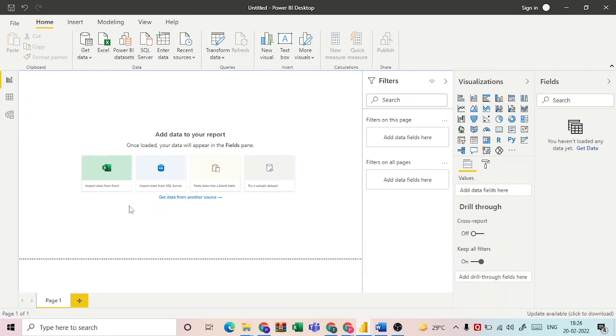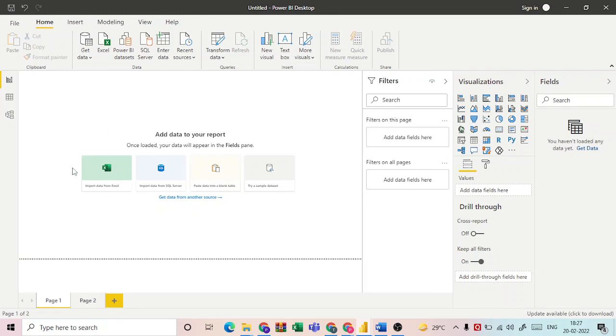This screen is where your visuals get populated, and here you can create new pages for new visuals, etc. The first is the filter pane, where you filter your data set. Then the visualization pane, where there are pre-configured visuals by which you can present your data set. And third is the fields pane, where once you import the data, your data gets stored here and you can populate it in visuals.